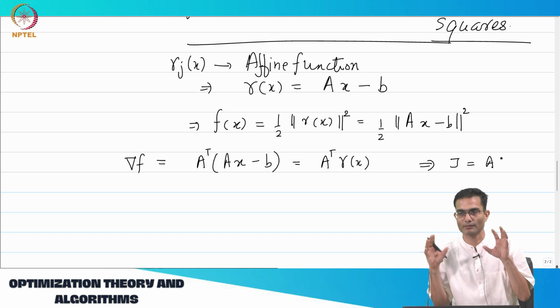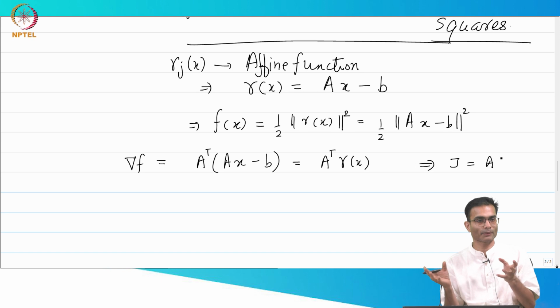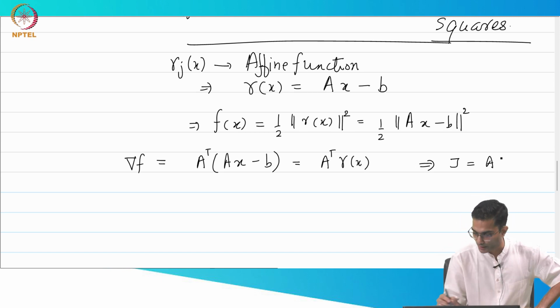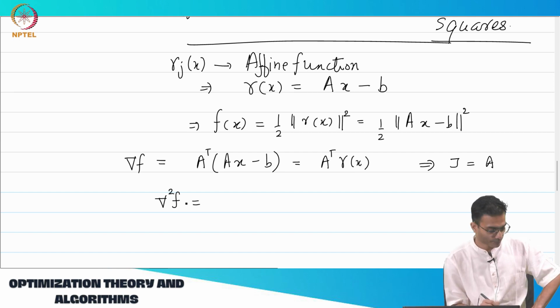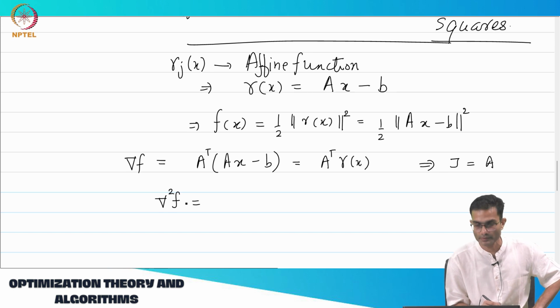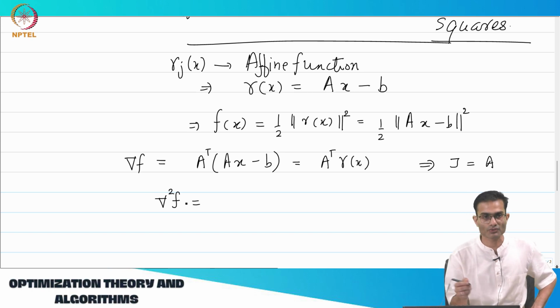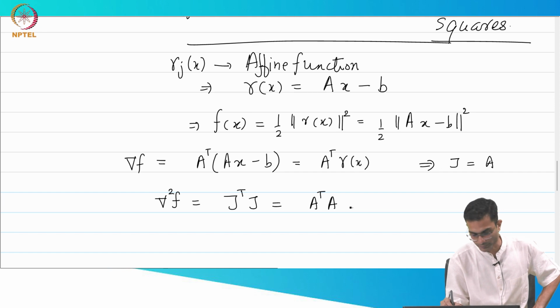I'm trying to take my well-known linear Ax minus b problem and fit it into the least squares language. And that's fine. And then the second term is del squared f. Del squared f, what will it be? r is only linear, so the second derivative of r is going to give me 0. So this is J transpose J, or in other words A transpose A. This is what I get.